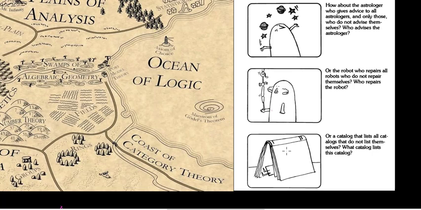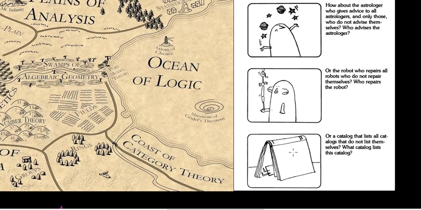this one is another common example seen in most places. Suppose we have a library, or it could be anything. We have a catalog that lists all those catalogs which do not list themselves. Then what catalog lists this catalog? So all these three are various versions of the same Barber's paradox, which was originally given by Bertrand Russell, and to popularize it, he designed this so-called Barber's paradox, and it was actually stated in terms of set theory. So that is what we are going to look at now.